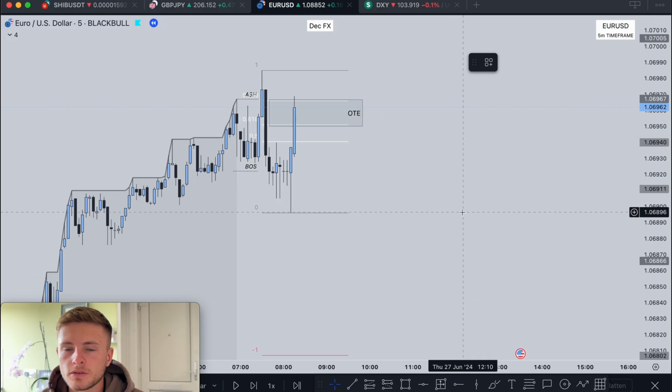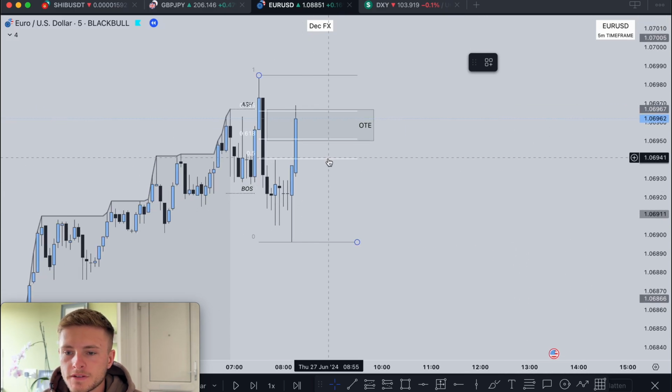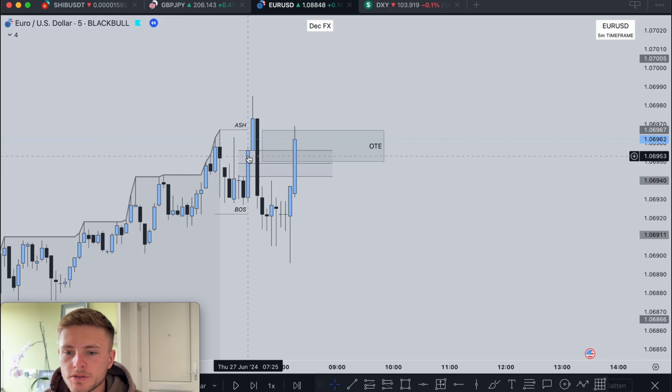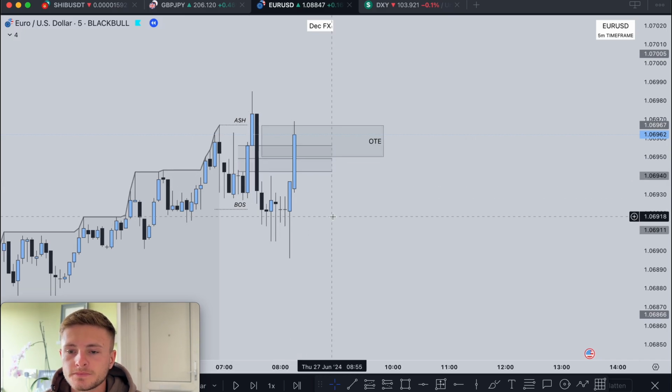And then we can also look for some additional confluences. And in this instance, if we get rid of that, we've got this balanced price range here, which is these two candles here. We've got a fair value gap in this candle as the wick from this one and this one don't meet, so we've got a fair value gap there. I've also got a fair value gap with this bearish candle here because the wick from this candle and this candle don't meet. And when we have two candles that both have inefficiency like this, that's a balanced price range.